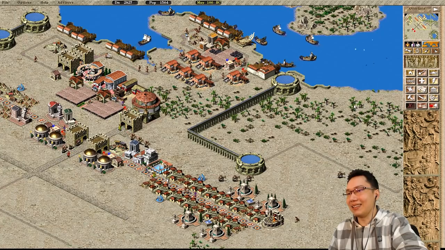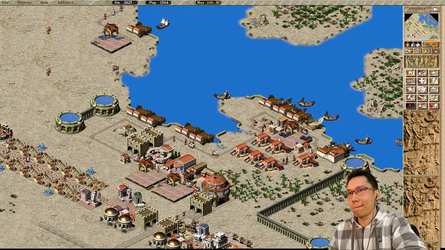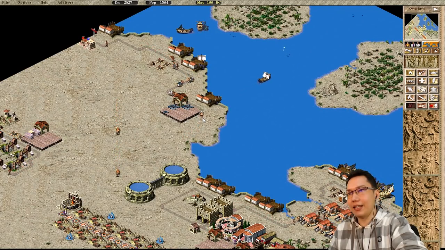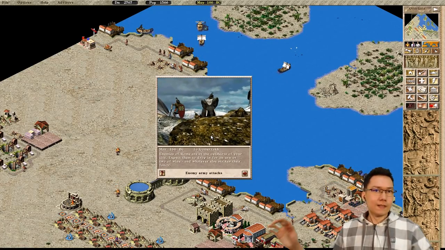This is working better than I expected. It's actually better than I expected. There we go. This guy's now gonna grab... How much? I think they can grab 800 units, is it? Here we go.